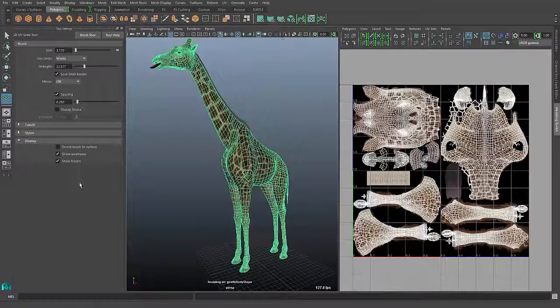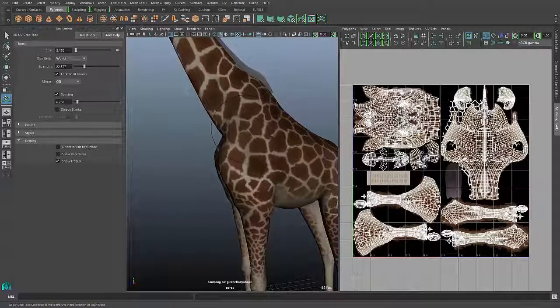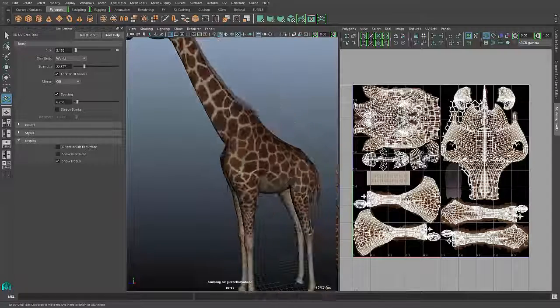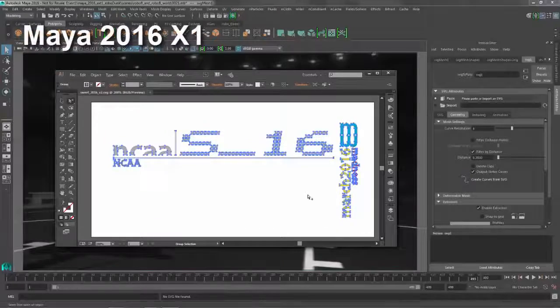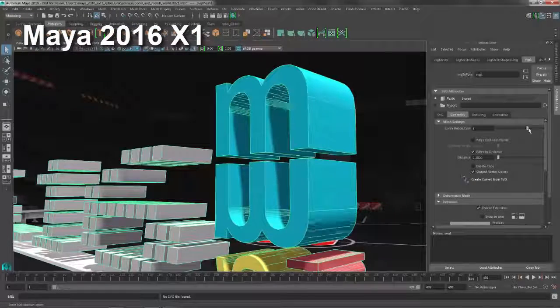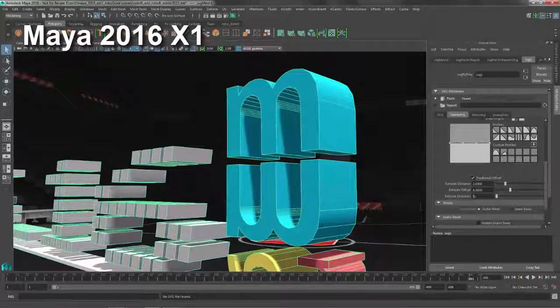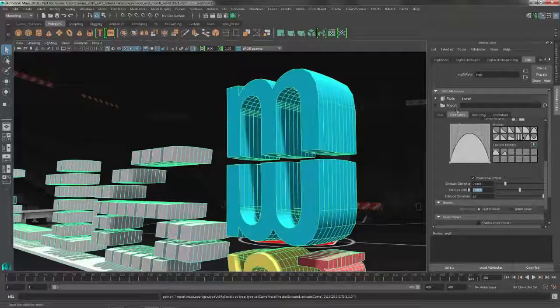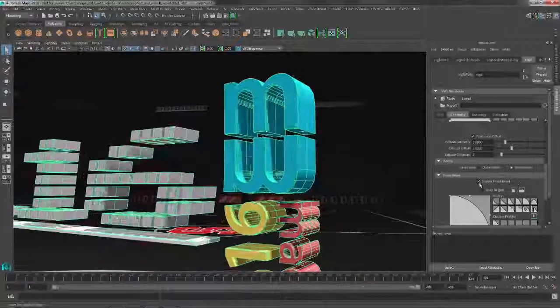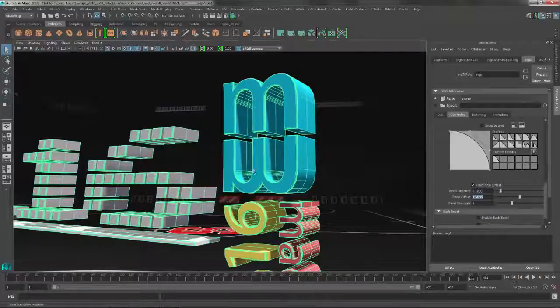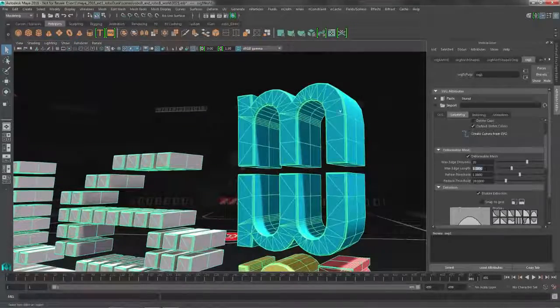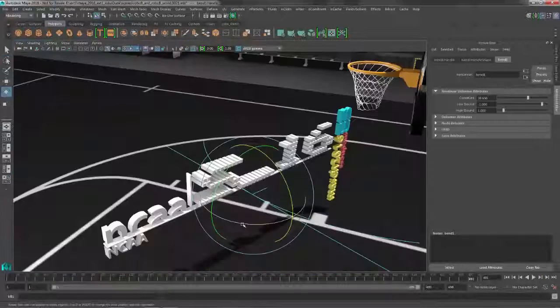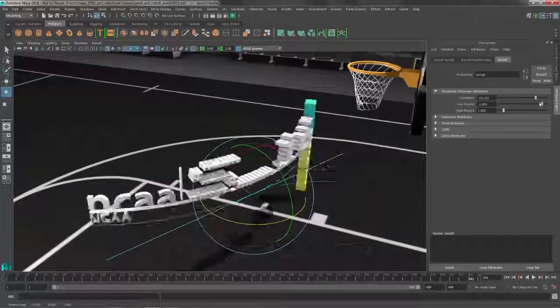There's even a 3D UV grab tool to allow you to modify the UVs directly on the 3D surface. The SVG tool now enables you to copy and paste scalable vector graphics files into Maya and generate 3D meshes. This allows for seamless interoperability with vector-based 2D design applications. The workflow, which is similar to 3D type, allows you full control over things like bevels, extrusions, materials, and animation.